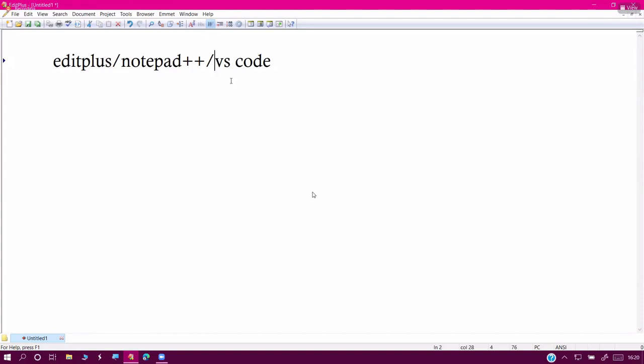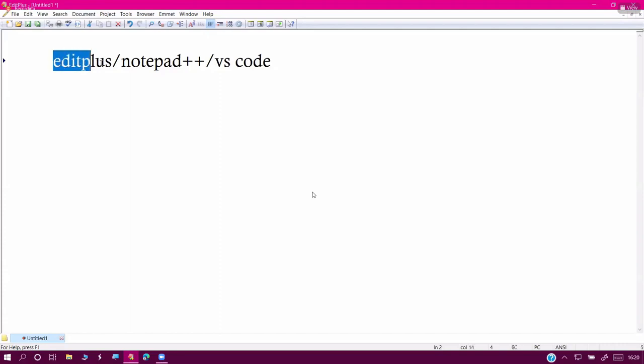Right now, I'm going to show how to work with Edit Plus. The screen you are watching is Edit Plus only. One or two days after, I'll show how to work with Notepad++. After a couple of days, I'll explain how to work with Visual Studio. In a single day, I'm not covering all three, because confusion comes. So with some intervals, with some gap, we'll cover all three editors.